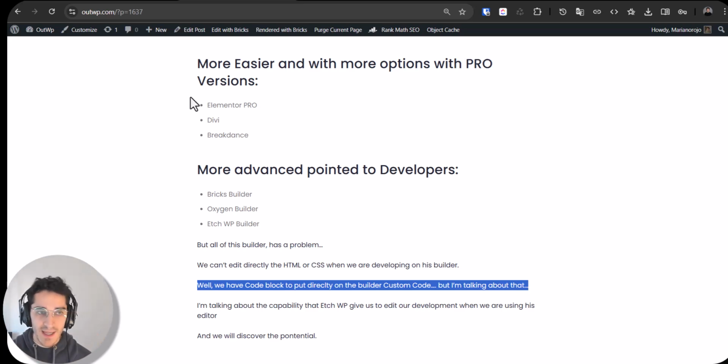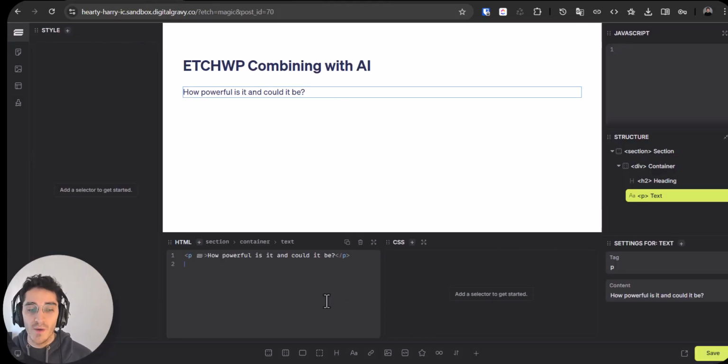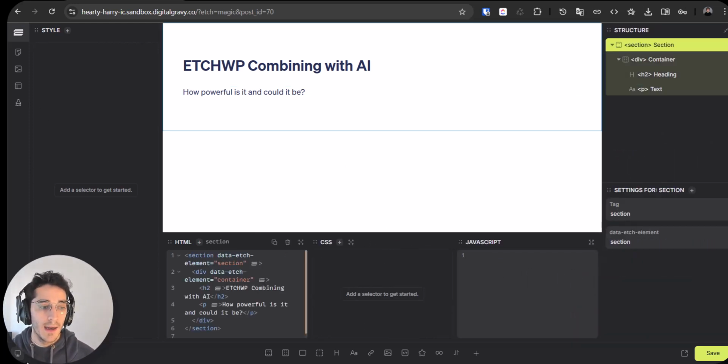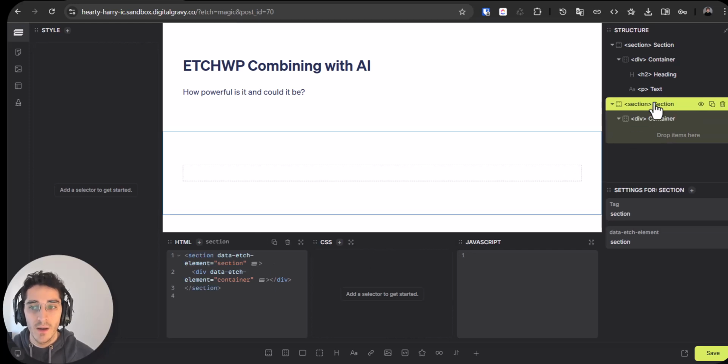Okay, let's explain this part better. If you are not a user of EtchWP, you will know what I'm talking about. So when you create a section in EtchWP, for example, you will have the code here. You have the parent wrapper, and you will discover the code.